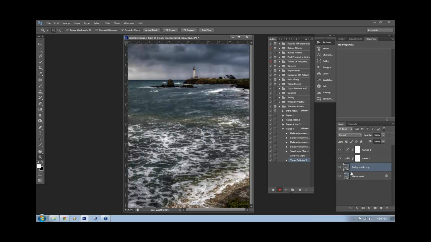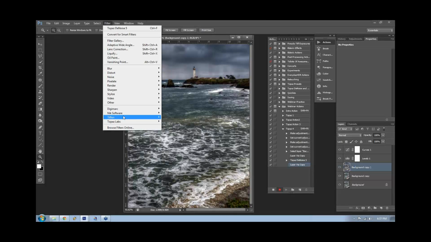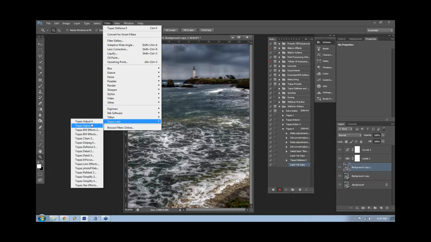So now that I've reduced the noise on this, what I want to do is create a high pass sharpen layer. And one of the things I like to use for a high pass sharpen layer is actually Topaz Detail 3. So I'm going to duplicate the layer of the noise reduction and kind of sharpen up the areas that were reduced a little bit. I want to get the noise out but bring out my details. So I'm going to press Command or Control J again to duplicate that background copy. Go to Filter, go to Topaz Labs, and we will go to Detail 3.